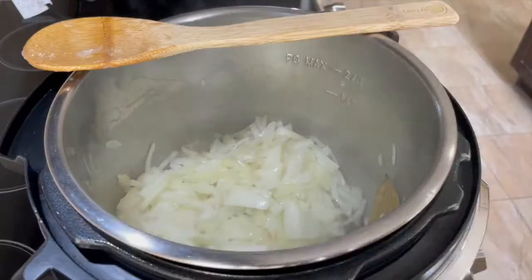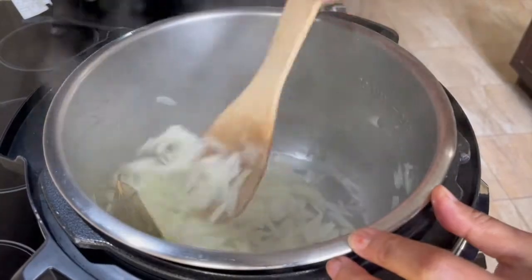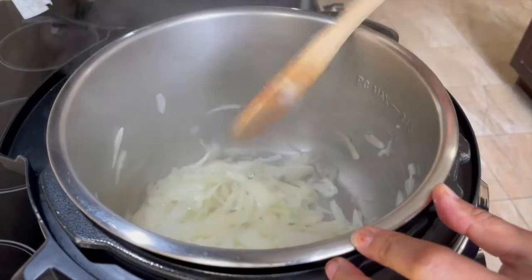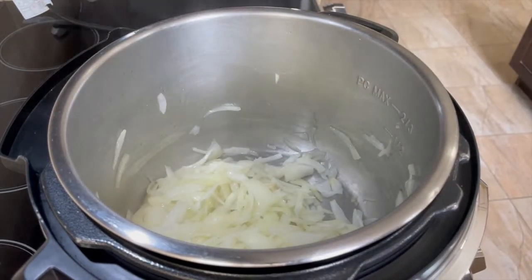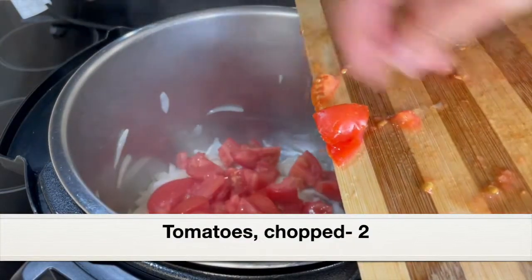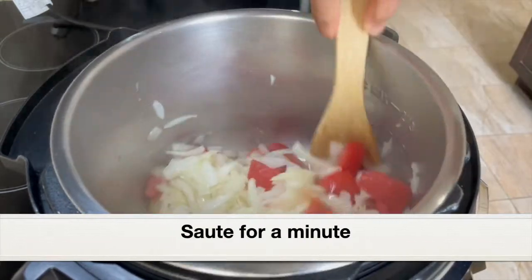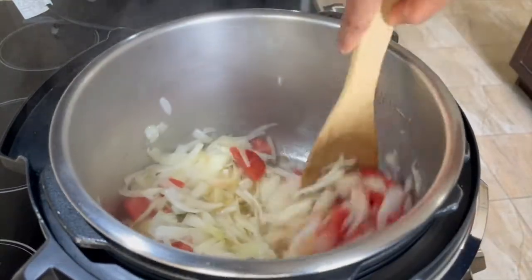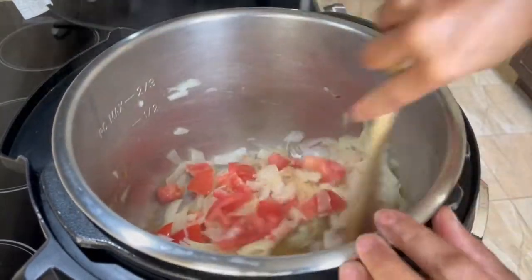It smells so fragrant. The onions have turned translucent, so we don't have to cook till it turns brown, and make sure the bottom of the stainless steel pot has not turned brown. Next I'm adding 2 tomatoes chopped. Combine well and let's cook this for a minute. We don't have to cook till the tomatoes are mashed up.